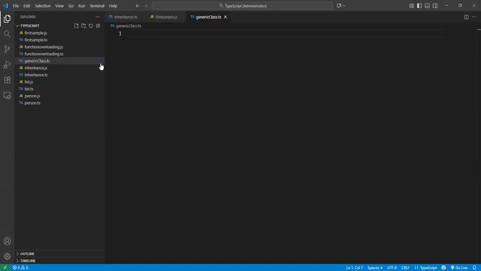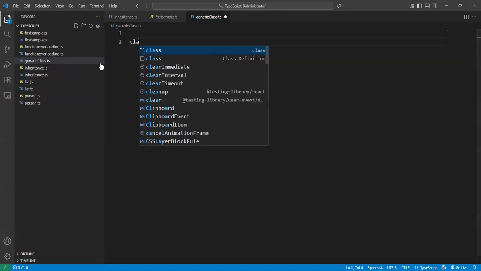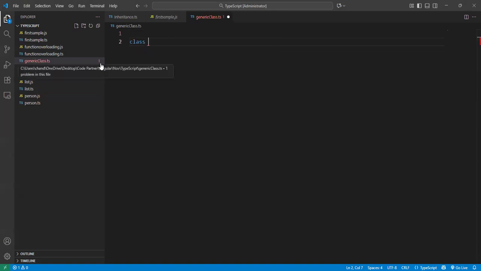Now, in the class we have one Store. Inside the store there are multiple things.